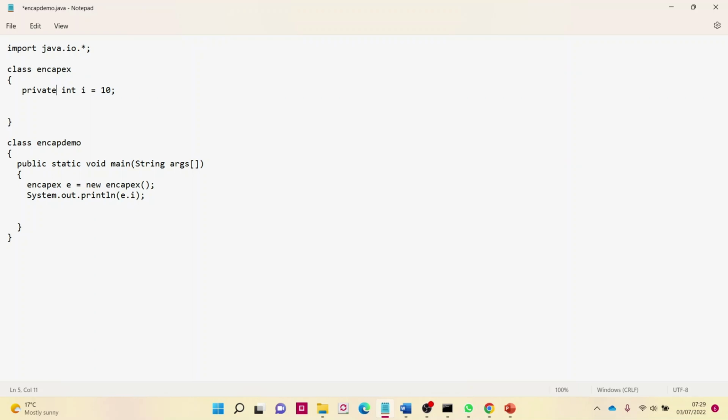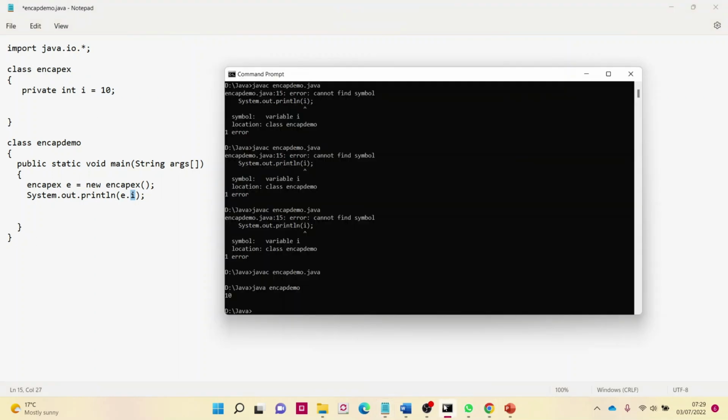The same applies if I put it in front of a method. Now i has private access, which means it should not be accessible outside the class, because this is outside the class CapEx.